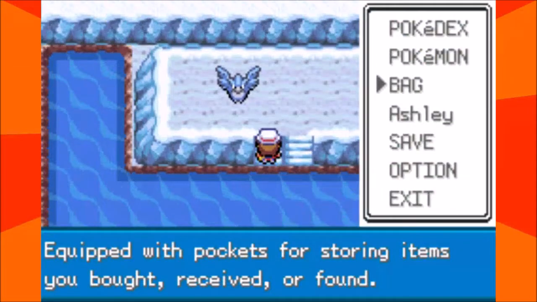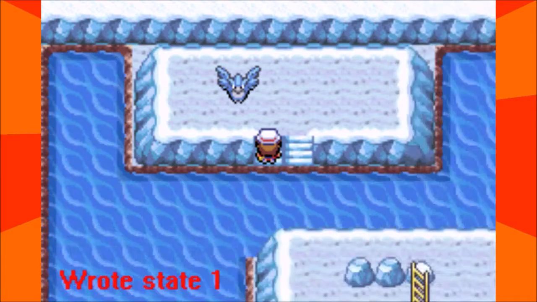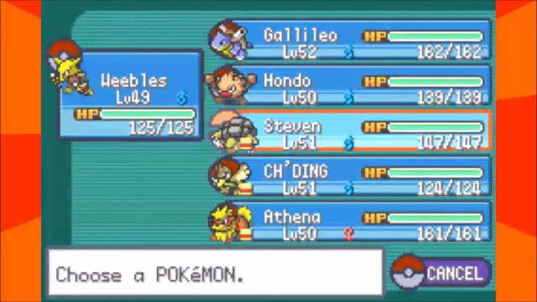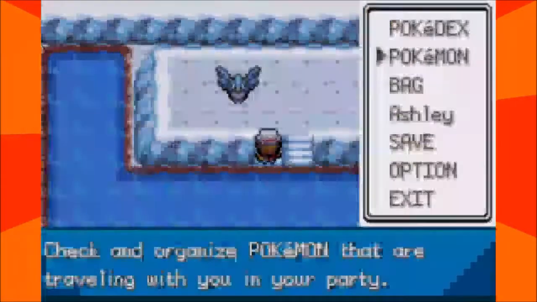I recommend you save. I'm just going to use a save state since I'm playing on an emulator. But I recommend you save. I'm only using a save state because, well, if the recording messes up and I have to redo it, then I don't want to have to replay this game all the way up to this point again. Yeah, this team formation looks good.